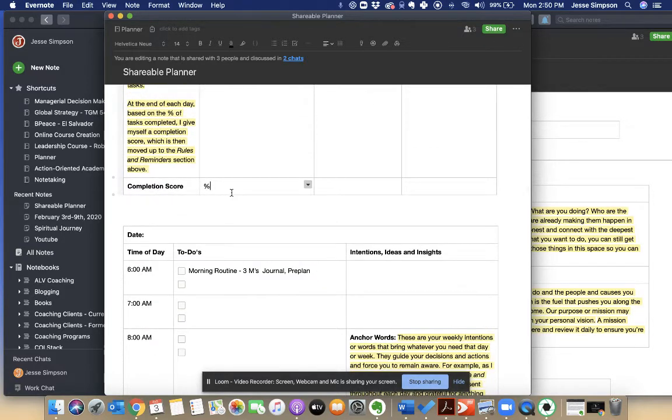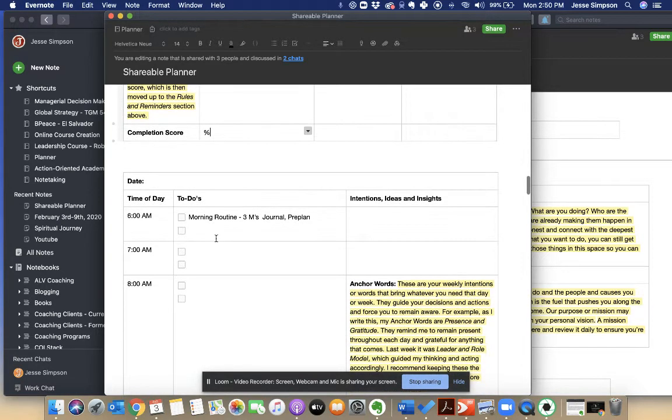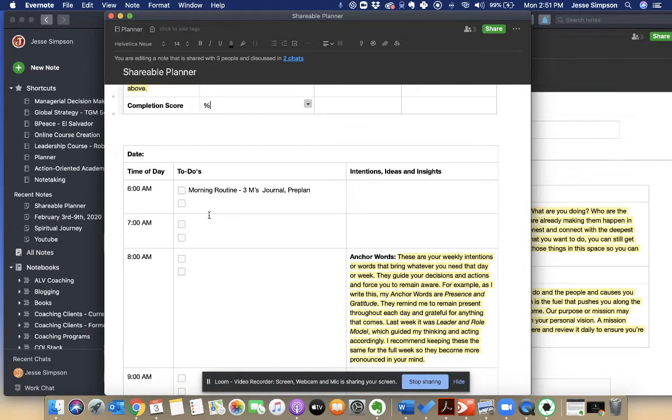Now, moving down, this is the daily planner. Okay, so you're moving down here with the daily planner, and make this your own. I offer that you have a morning routine. I love the movement, mindset, motivation routine that we have structured. If you are interested in that, feel free.